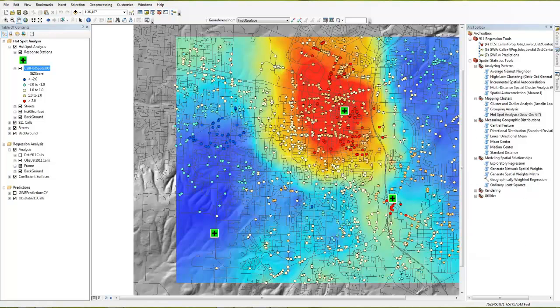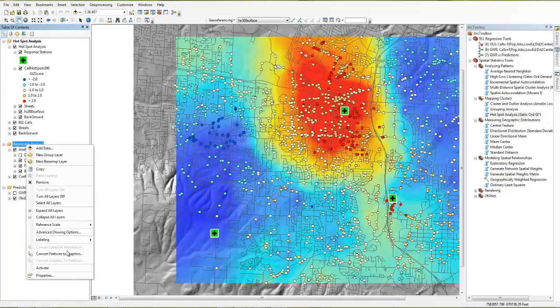So one thing that's going to be a major factor is that we can't look at the 911 calls as points. That's not going to help us in the regression analysis. So they've been aggregated into census tracts, probably using a spatial join. And so you can look at the counts of the variables. So if you look at observed 911 data calls, like let's go and activate this layer here and see what's happening here.